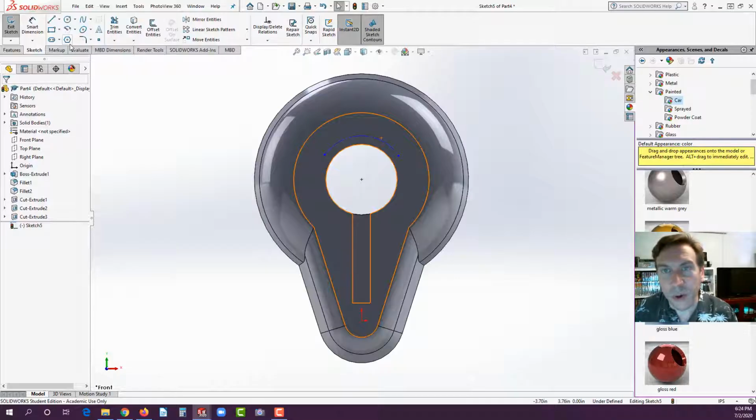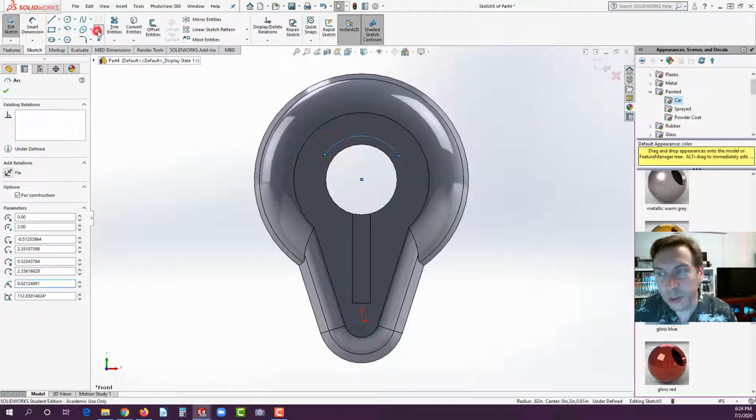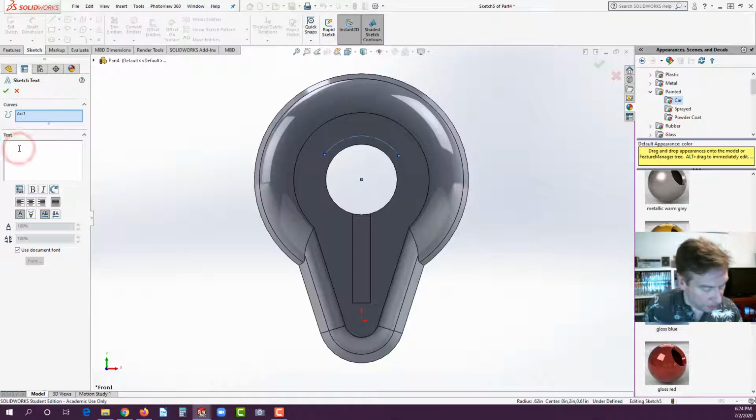All right, now we're going to select it, go to the text tool, and I'm going to go ahead and put in ECC. Or better yet, I'll put in Elgin. Just as .edu.